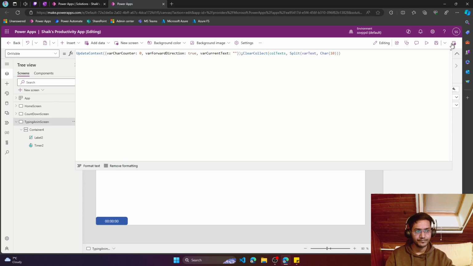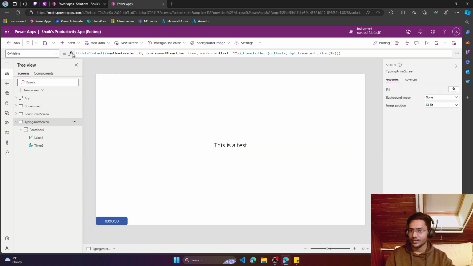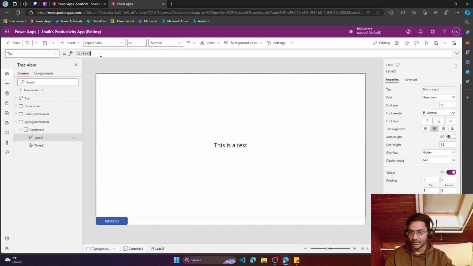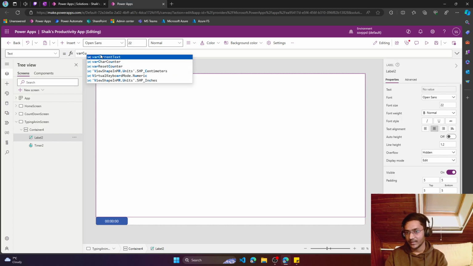Let's see. So what I'll do is, initially this used to be a drop down. You click on that, it gives you a full list of all the functions, and you will be able to get the documentation for each of those, but it looks like they removed it. Okay, but let's start with this and see where this goes. And this is no longer var text, this is going to be our current text.